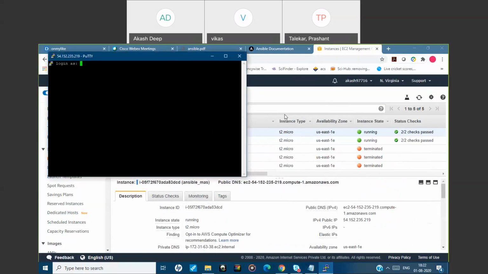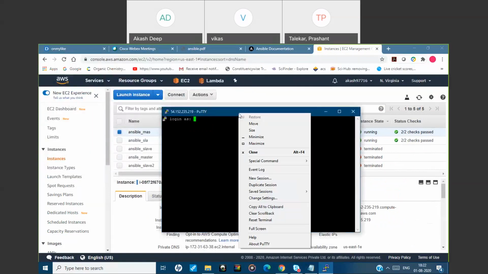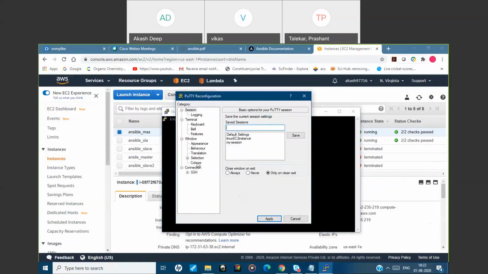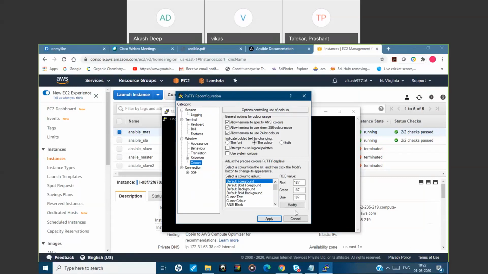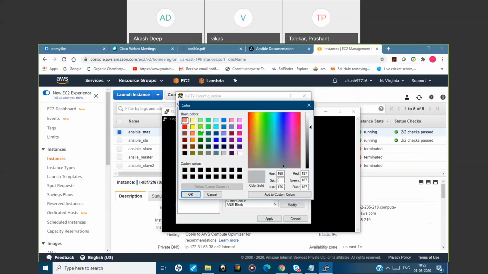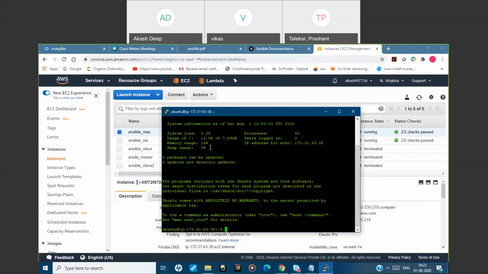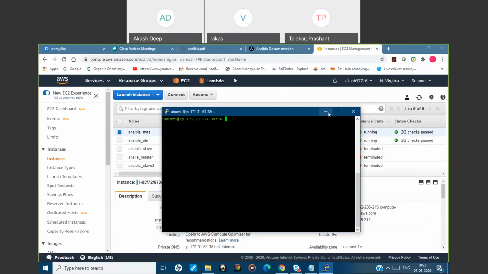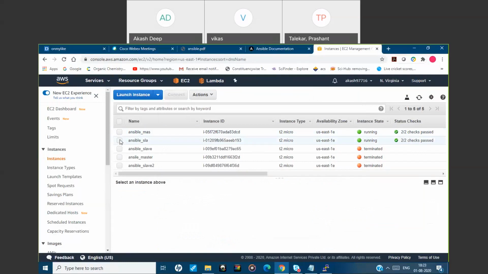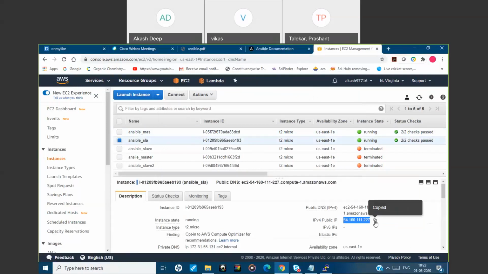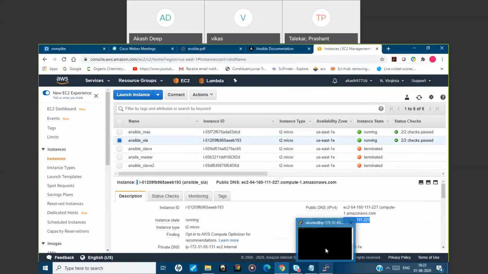So this is the master, right? We'll change the color to identify it. Similarly, we'll log in to the slave also.